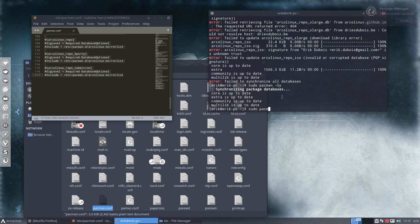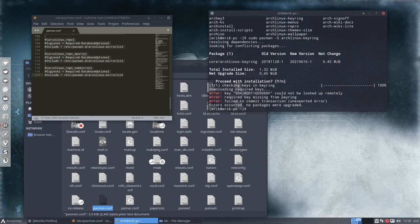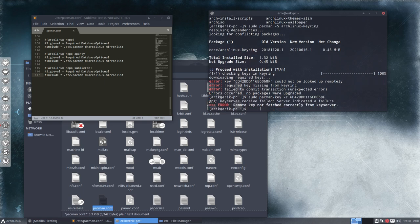We need to get the keys in. So pacman minus s archlinux-keyring. There they are. Could not be looked up remotely. Failed to commit transactions. Trouble. Trouble in paradise. Required key missing from keyring. So we need this key. Control Shift C. Sudo pacman-key receive that key. Problem in paradise again. A remote key not fetched correctly from the key server. We need to get the keys in.